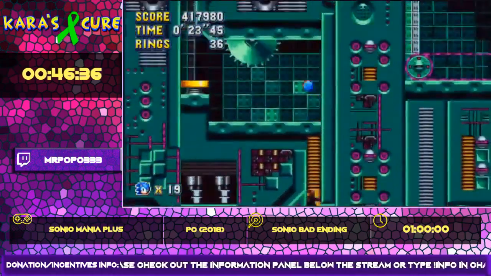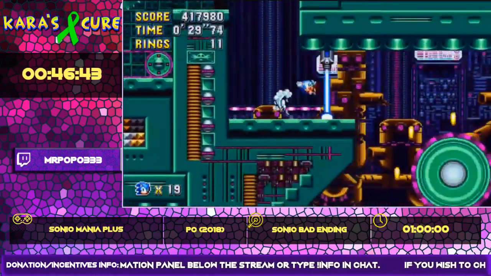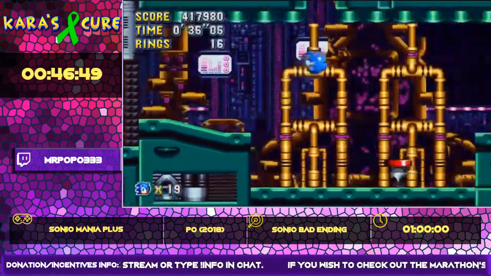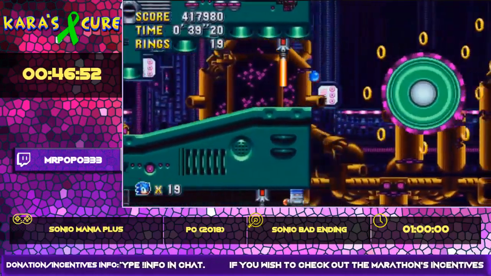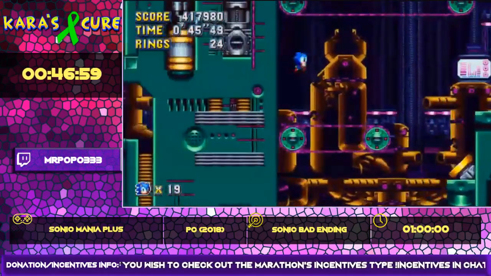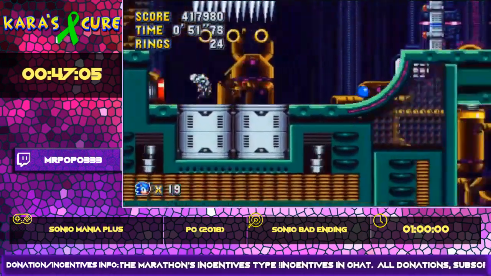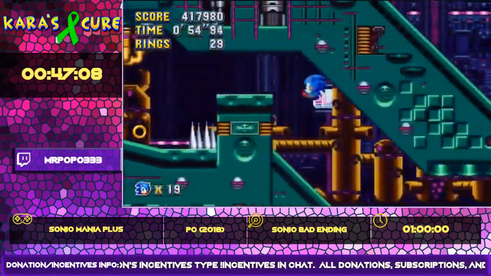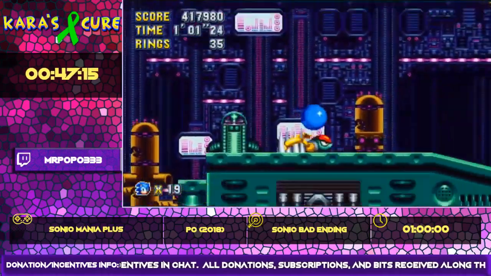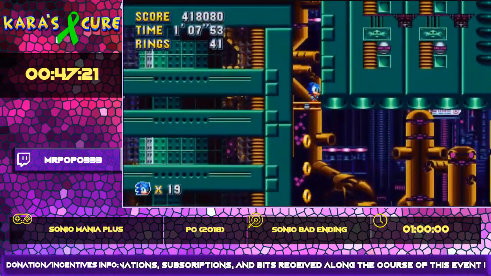The biggest hazard in this stage is getting crushed by this part or the next part, which I am gonna look out for. This, you can also easily get crushed there. Also in this part. No more crushing hazards, fortunately.